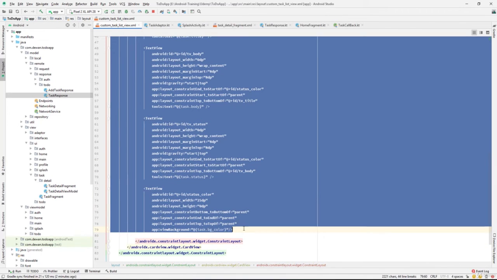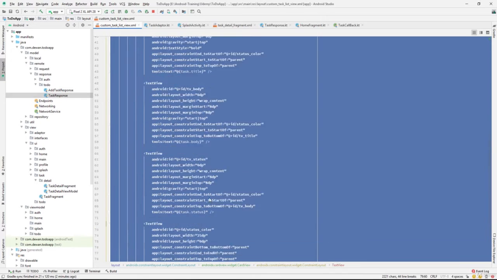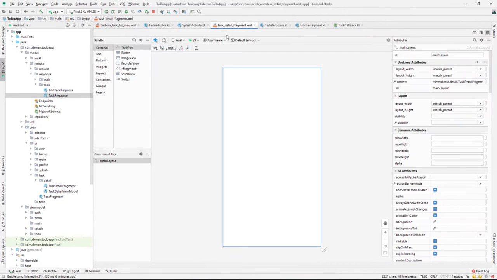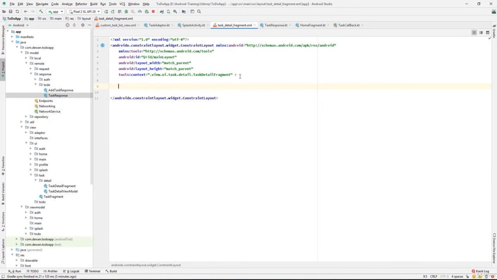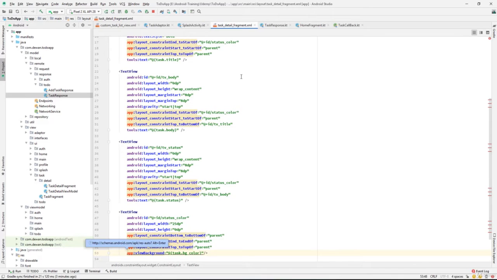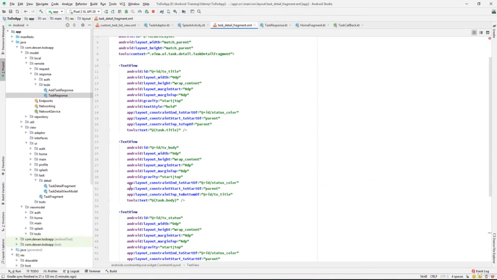So let's just copy the views from here, and let's go back to the task detail fragment, and let's remove this one, and let us close it first. And inside this constraint layout I will add all of this. Just hit Alt and Enter to import the app.